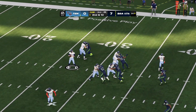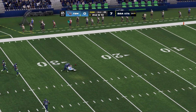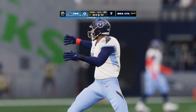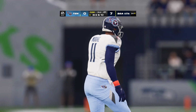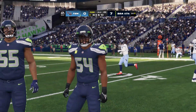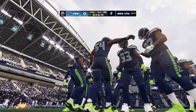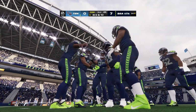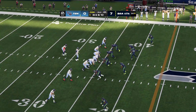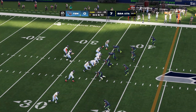Now it's Tannehill. He'll fire deep, looking for more. And that will be incomplete. Tried to dial up the long one way out there, but it'll be third down. That's some good closing speed there defensively, because that looked open for a minute. But that's great work with the ball in the air. Never gave up, converged on his man, and broke the play up. The threat of a second straight punt to start the game is looming as they come up third and 10.